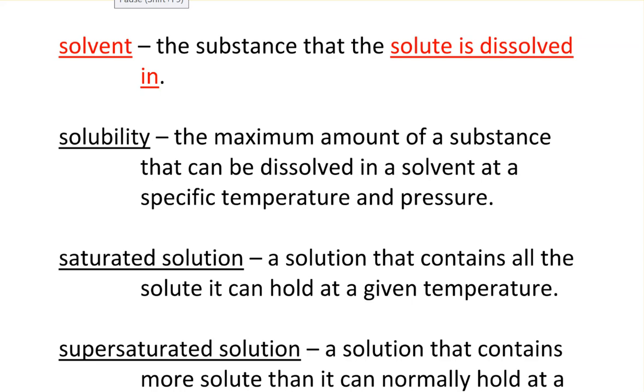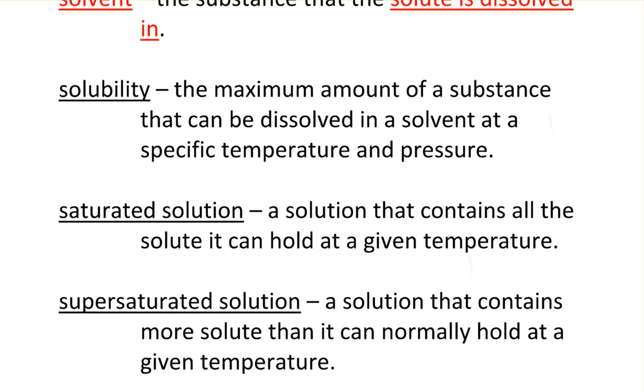A saturated solution is when you dissolve as much as possible for the conditions. In other words, when you add salt to water in lab, you'll keep adding salt and stir until no more will dissolve. When no more dissolves, we say that solution is saturated. That's all that can fit and be stable.